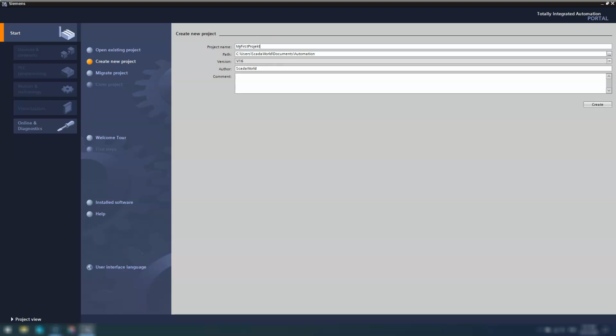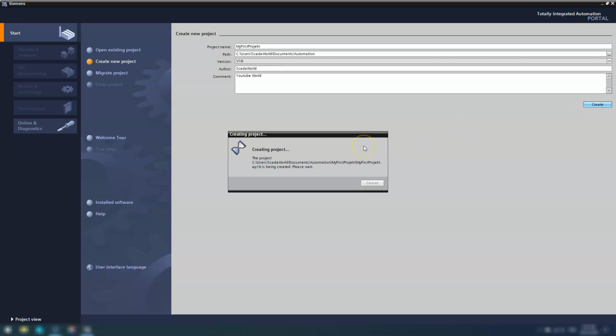We can set the author, add some comments, and change the path. If you have more than one version of TIA Portal, we can change the version. I have only V16 because I installed it only to make this course.